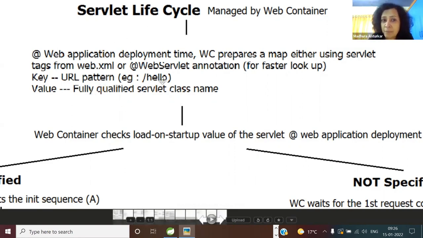So who is going to prepare this map? Container: servlet container, web container, web engine, servlet engine, server-side JVM, simple. Is it for every request or at the application deployment time? Exactly once. Everyone understood that?